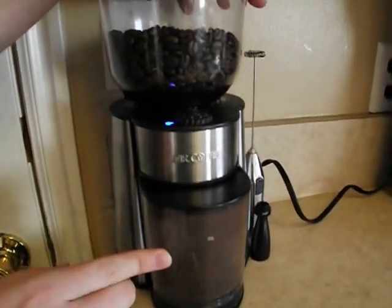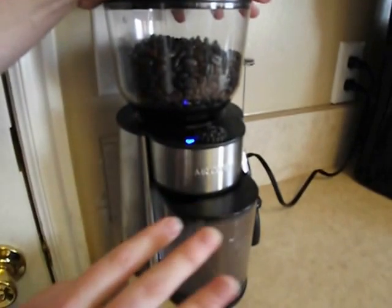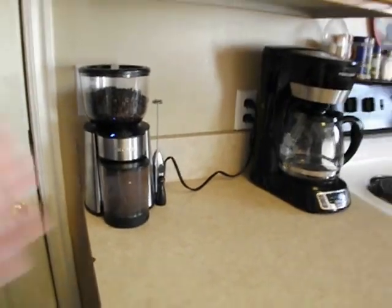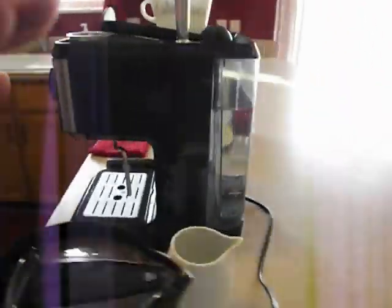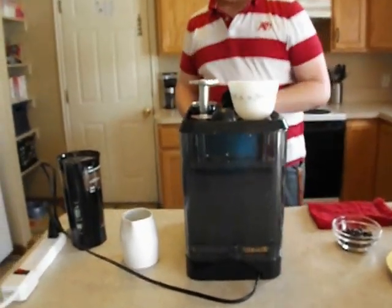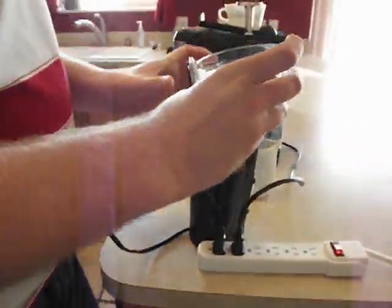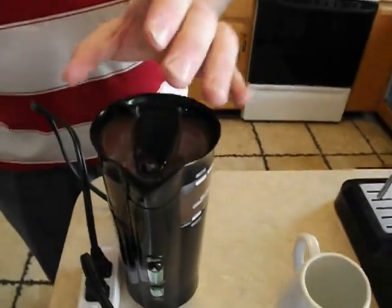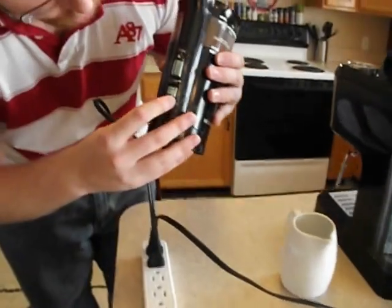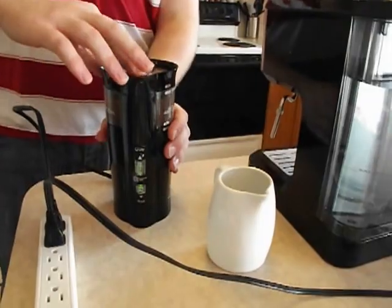This one does not grind the espresso fine enough or consistent enough. So this fine setting isn't fine enough, and it also is fairly inconsistent. I like this machine for drip coffee, but I can't use it for espresso. So I use my little blade grinder, and like I said, if you can get a burr grinder, get it. Get a nice one if you can afford it. So let's go ahead and grind the beans. I'm just going to dump 2 scoops of beans in there, and we're going to set it to fine, 4 cups, because that's the lowest setting, and here we go.